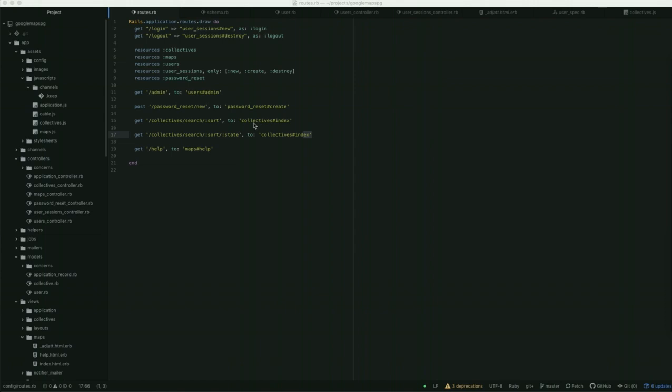Okay, now we're going to be looking at the routes folder, and it's stereotypical to what you would expect for a routes folder. You have the get to a controller, and I use different methods here. I use the resources when I have a bunch of methods that need to have the route. Just for the login, it needs to go to the new, and for the logout, it needs to go to the destroy, depending on what URL you enter in. And if you're an admin, it's going to users, it's going to hit that admin method for the users controller.